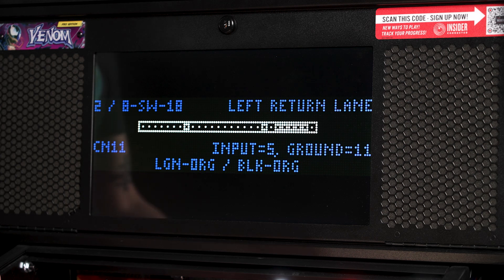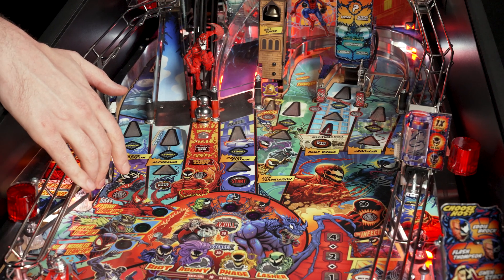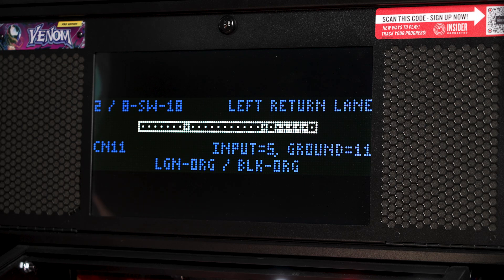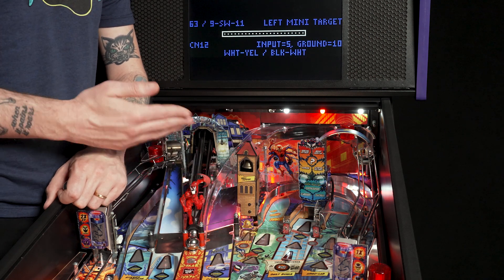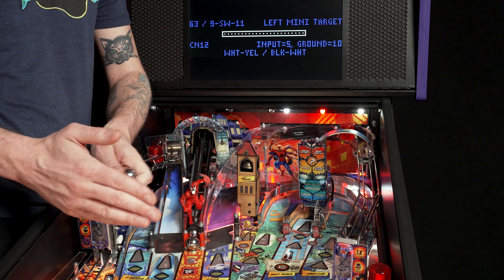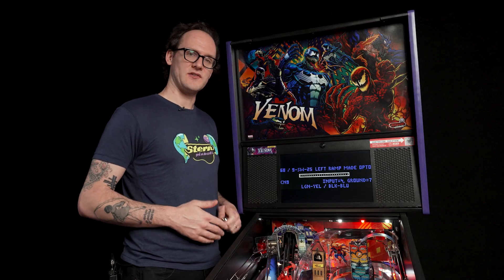Using this Venom Pro, I'm going to show you how to test a few of the common switches used on pinball games, as well as some tips on how to best test each type. When you hit a switch, the game will immediately show the switch you last hit and play a noise, which can be really helpful in identifying when a switch has been actuated. Testing a stand-up switch can generally be done by just pressing it with your finger — when the ball strikes the face, it closes the two switch blades together, which the computer reads as a switch closure. Another type of switch commonly used is an optical switch.